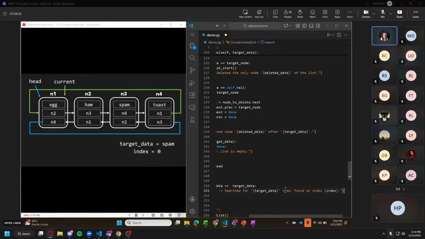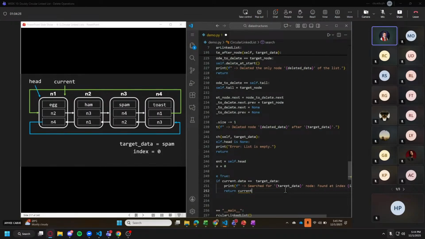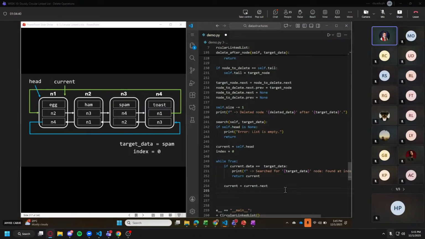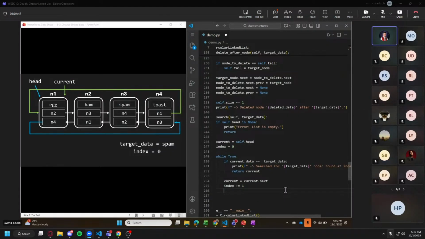Then of course we return current. But if dili, the same logic as our delete after node: current is equals to current.next, we traverse. However, the additional logic here is that the index will be incremented by 1 while we traverse.